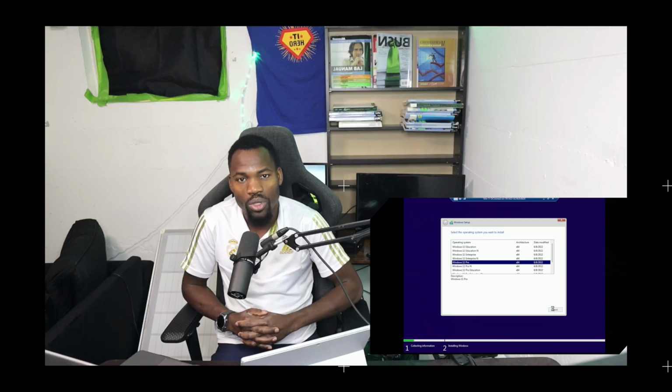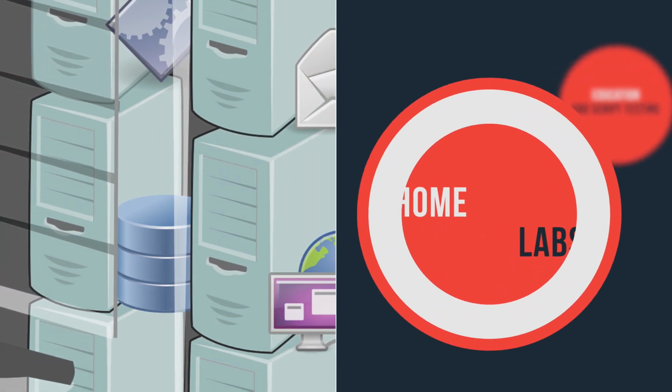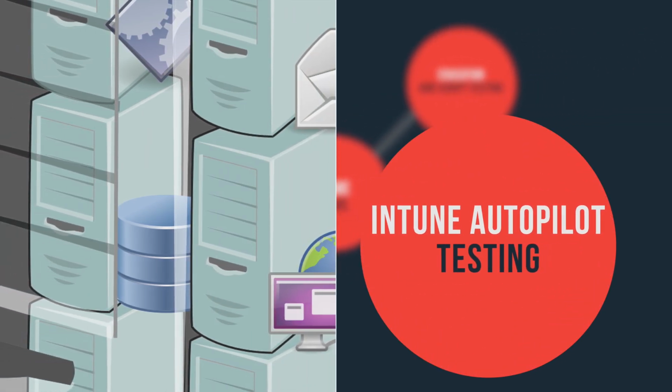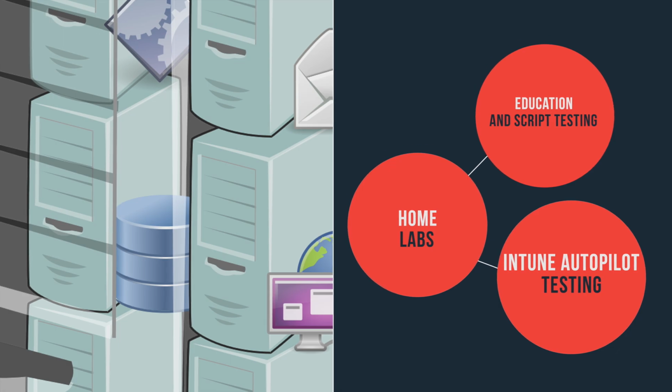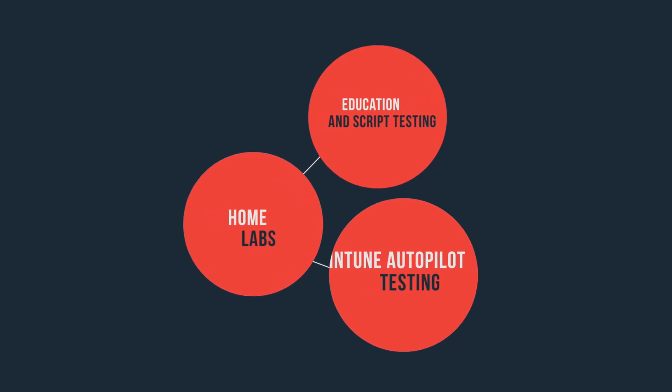And some people just use virtual machines because they are paranoid. Whatever your reasoning might be, a virtual machine is a great way to give yourself more than one machine. In my case, I use virtual machines to run home labs, and I also use it to test some Intune Autopilot deployment. Without further ado, we're going to dive into enabling virtualization, and we can also try to deploy a virtual machine for testing. Let's get started now.